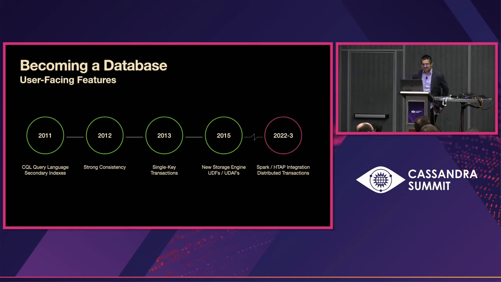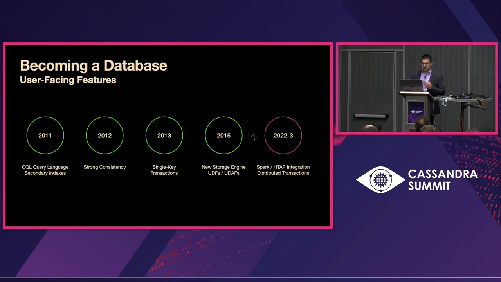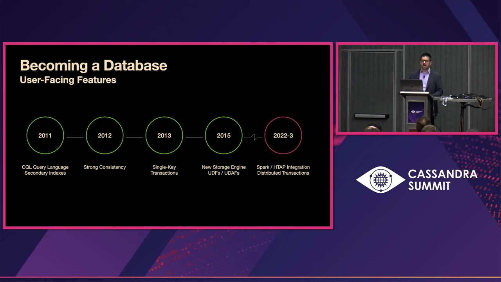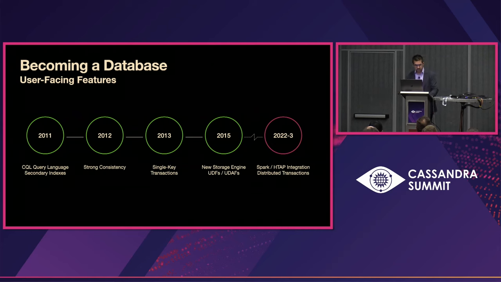This took a long time. Thinking back to the Innovator's Dilemma example of moving upmarket by gaining features, let's look at Cassandra's evolution of database-like features built on a Dynamo origin. In 2011, Cassandra gained an SQL-like query language called CQL, with rich data types and secondary indexes. CQL was unique in that it was designed to let users declare a data layout on disk optimized for efficient storage and retrieval — rather than something passed to an optimizer for planning and execution. That's one of the genius elements of CQL. In 2012, the database properly supported strong consistency, and in 2013 added linearizable transactions for a single key built on Paxos.